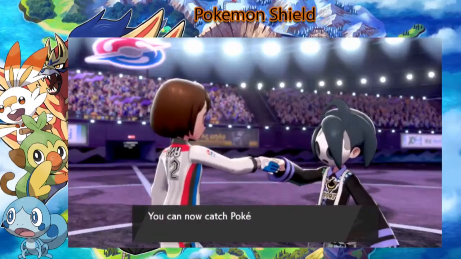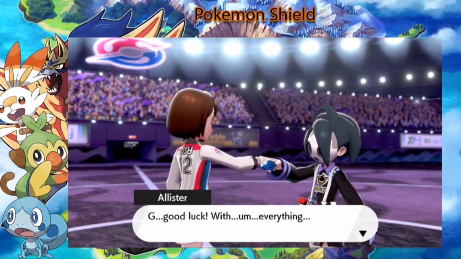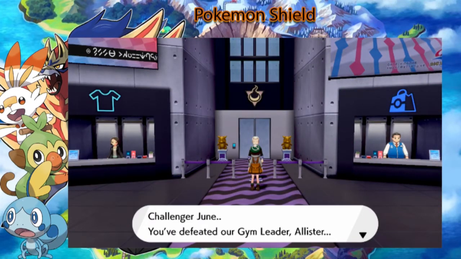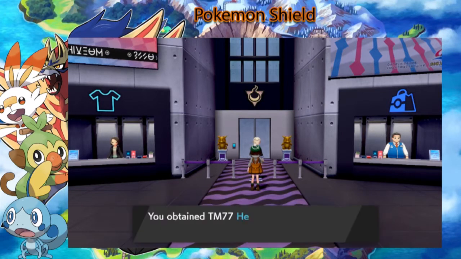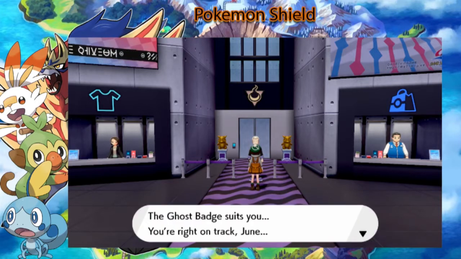Nice! I can now catch up on Pokemon of up to level 40. Sorry. Good luck with everything. Challenger June, you defeated our gym leader, Allister. Take this TM as a reward for your victory. I got X! Nice. And a complimentary ghost-type uniform. A ghost uniform. The ghost badge suits you. You're right on track, June.